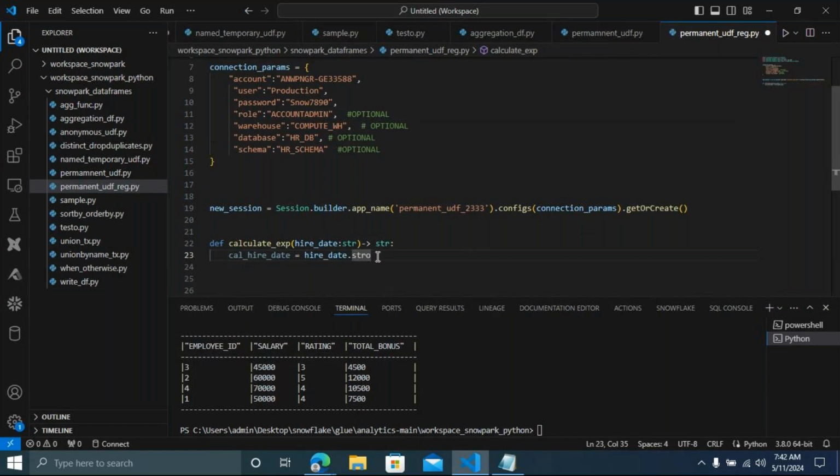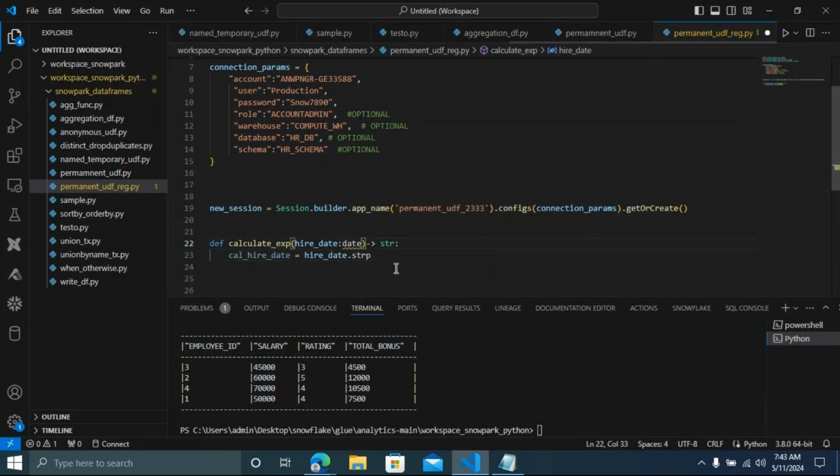Now I'm going to use the string parse time. Let's see, strip is there. Why is strip there? I'm making some blunder. I think I want to change the type to date. Let's see. Date is not defined.